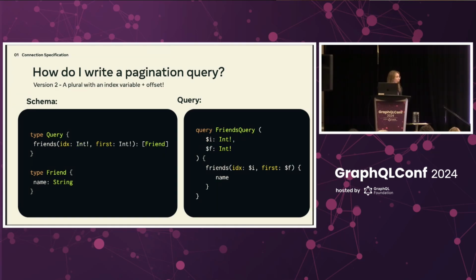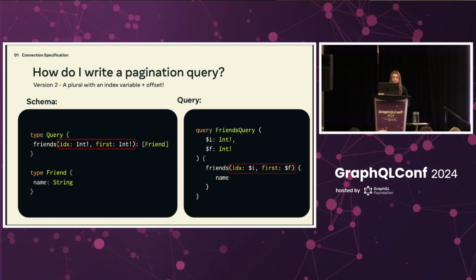So let's bump this up one notch, right? This is very simple index-based pagination. And for many pagination services, this is actually a completely reasonable way to do this, right? I have some index that I can paginate on, basically starting from 0, and I can ask, give me the first number of elements starting at this particular index onwards. You can see in my schema here, all I've really done is added this index and first value to tell me my count, and in my query, I've just added them here. Nice and simple, right? Unfortunately, this doesn't scale very well.